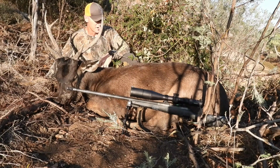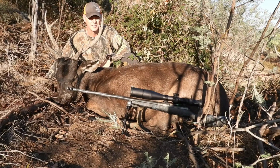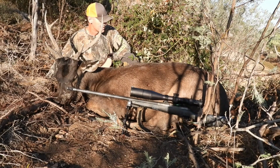Good shot. He was quartering away, so I just tucked him in behind the shoulder, angling forward, and he didn't make it any more than about 15-20 metres before he dropped. So yeah, again, great result.